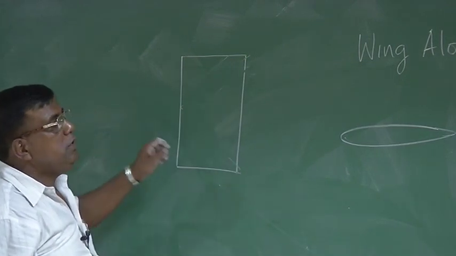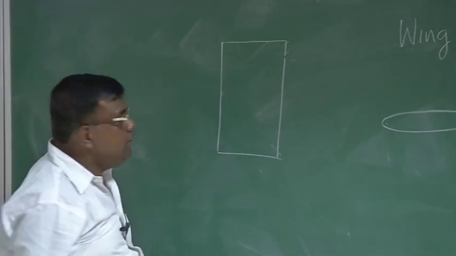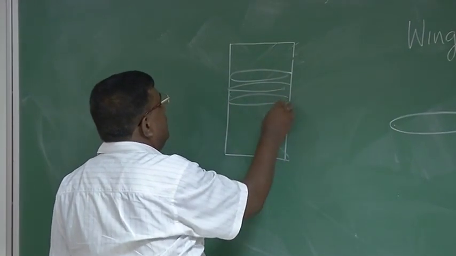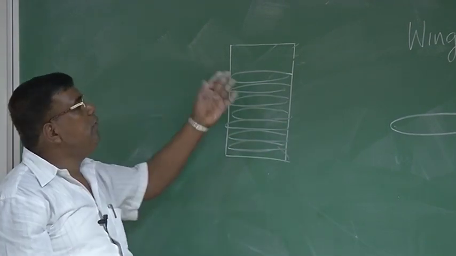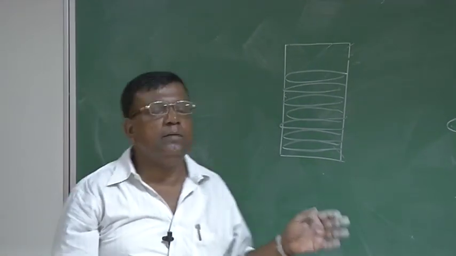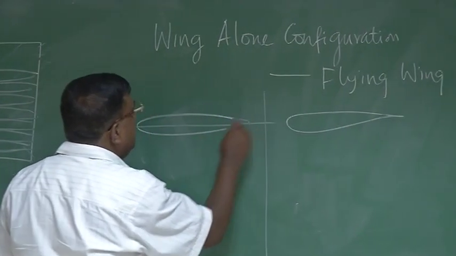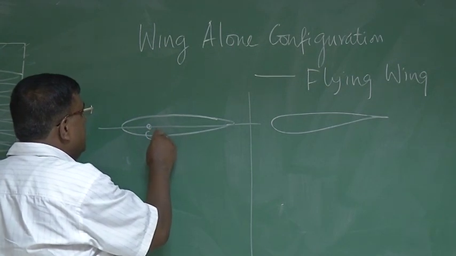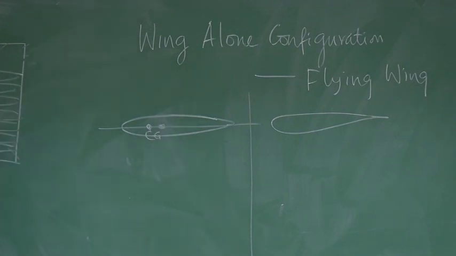I want to ensure that this wing is statically stable by itself. Okay? So what I have to do, and these are the locations where I am putting the aerofoil. It's not really that I am putting the aerofoil, that's not a correct statement. The contour of this wing is decided by the contour of the aerofoil at planar sections, right? And let's say if I want to make this wing alone statically stable, by now you know I should ensure that CG should be ahead of, what do I write? Should I write center of pressure now, or should I write aerodynamic center?